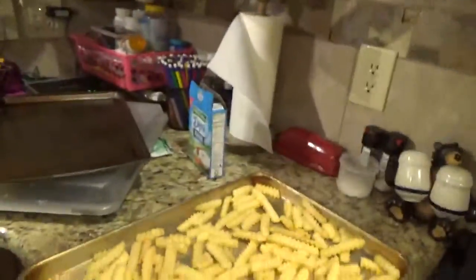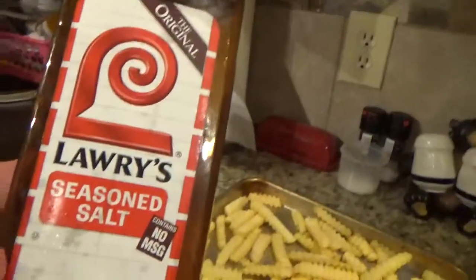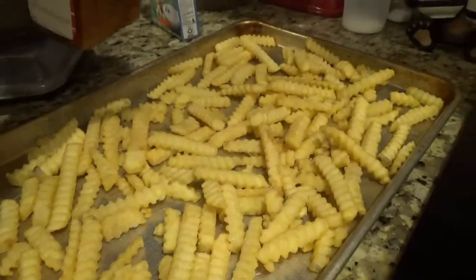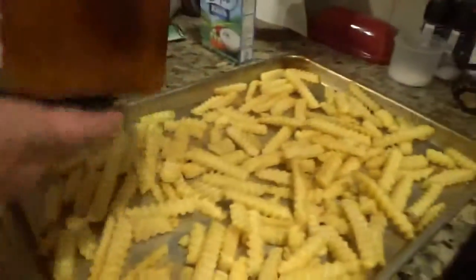And then the fries. Any fries from the frozen section, just any fries you want, and you put some Lawry's seasoning salt on there. Put it on there good. Make sure your lid stays open. Okay, and we're going to put them in the oven right now. Put them on the top shelf.